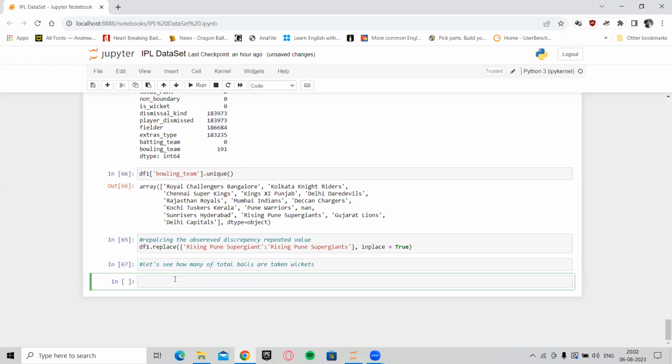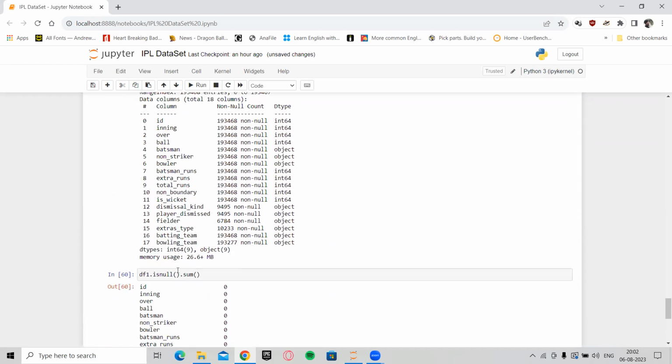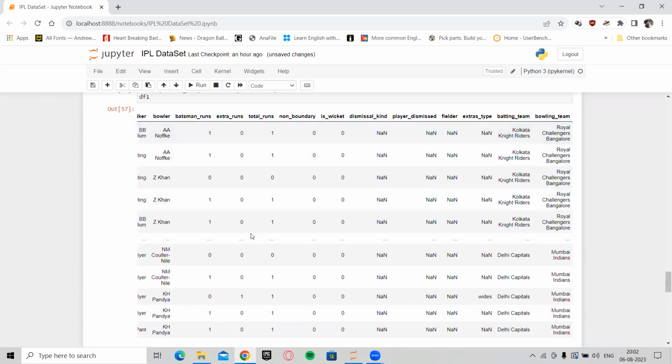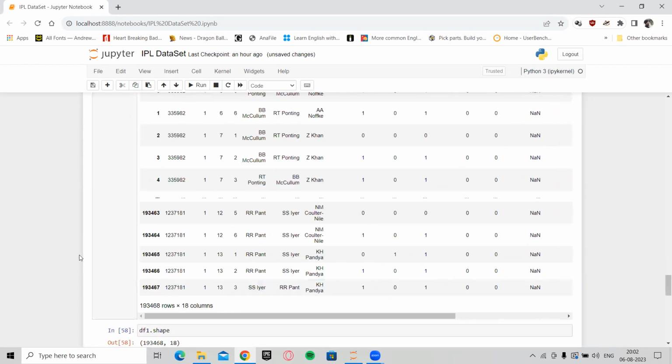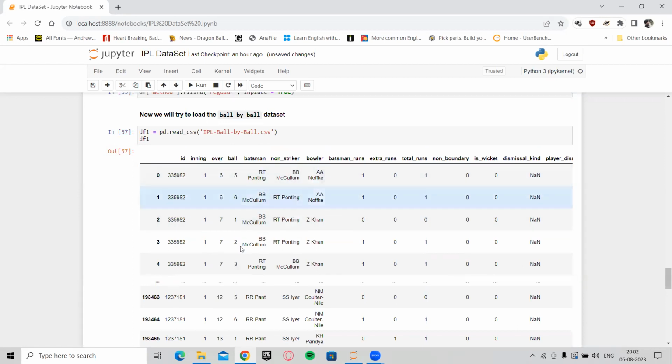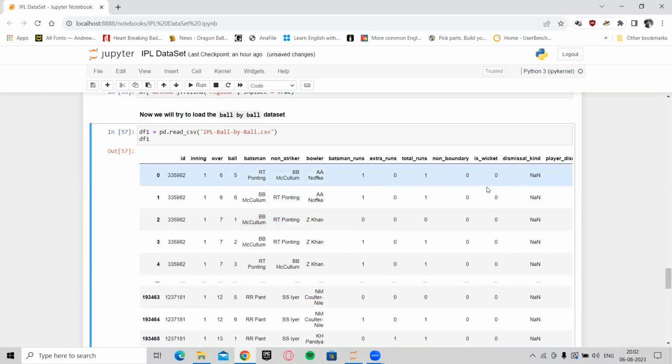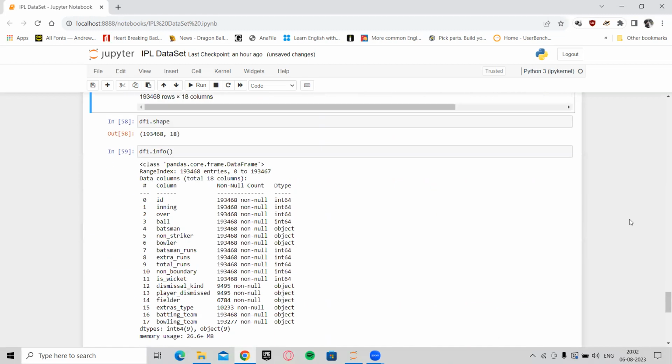That means we want to check, in the total balls, how many of them have received any kind of wicket or not. For that, we can use this particular column, wicket. That means if a player is dismissed on that ball, then some kind of value will be there. Let's check.